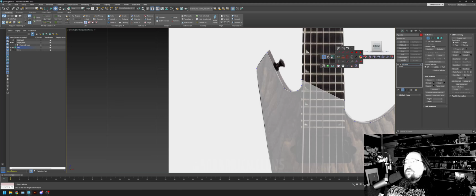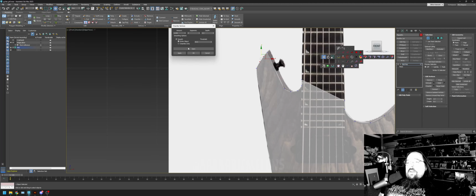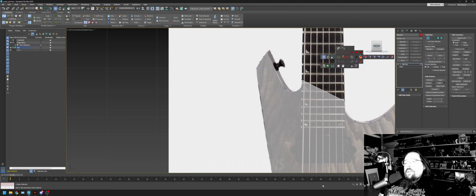Okay. And let's do the same thing up here. Let's insert a vertex on this edge right here. Did we get two? Whoops. I think I selected it, so I added two. Did I add two or one? Just one. Okay. I'll pull it up like that, and then let's just chamfer it to get two. Maybe bring it down a little bit, bring them together. There. That looks good.